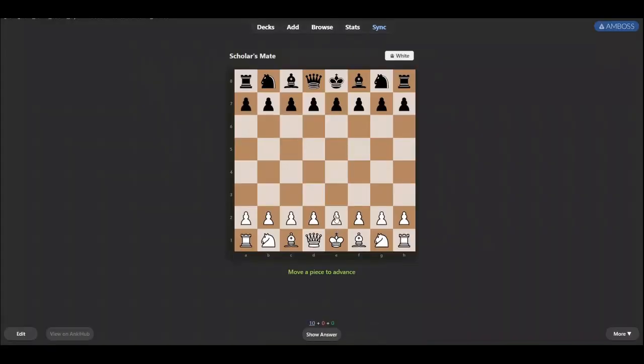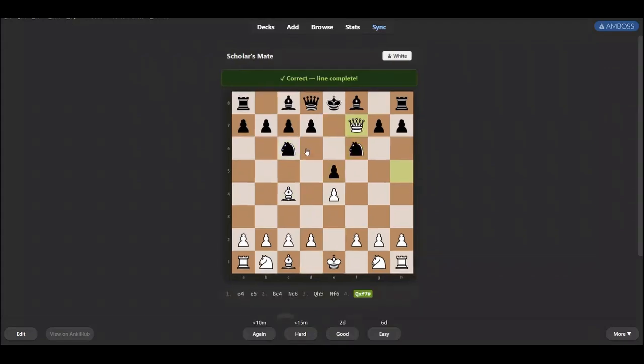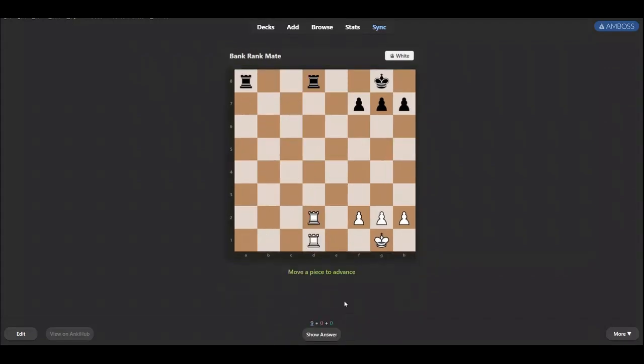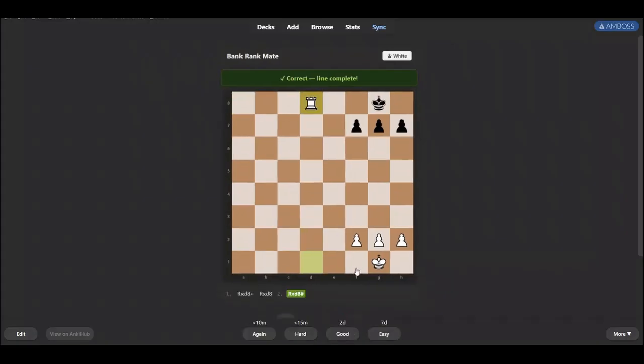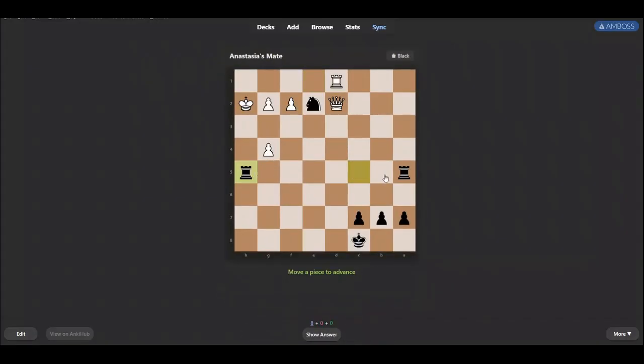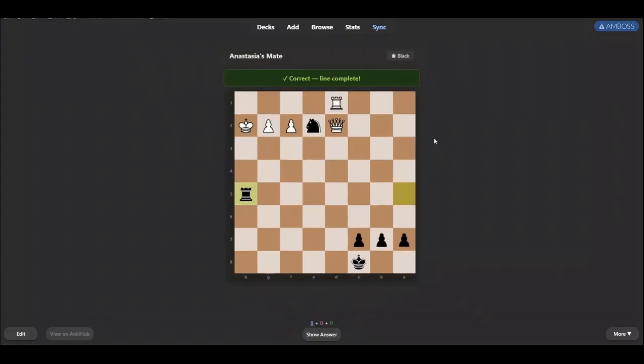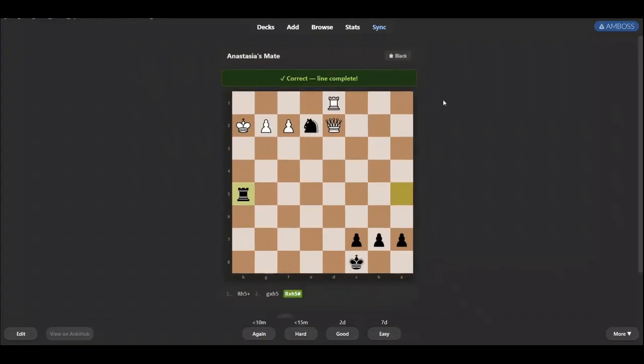As you can see, we have the first one, Scholar's Mate. That's going to be a checkmate pattern that everybody is plenty aware of. Okay? And then, more show up. If you guys watch the other video, you're familiar with this checkmate pattern, and then I'll just show one more as well. Right? These are all checkmate patterns that were in the little preview common checkmates deck.